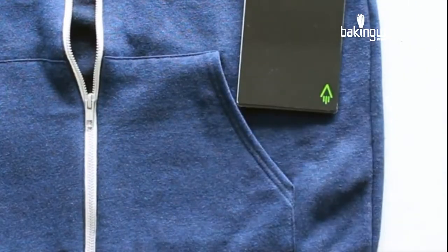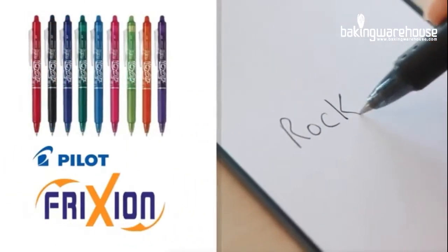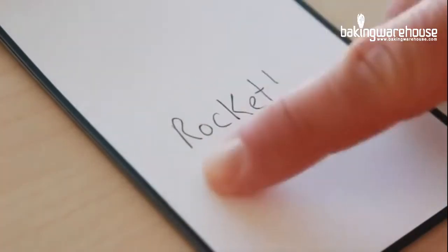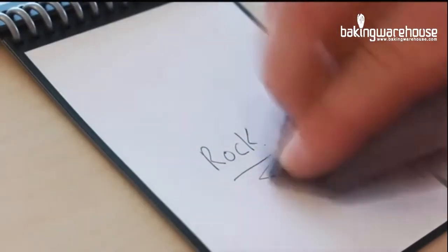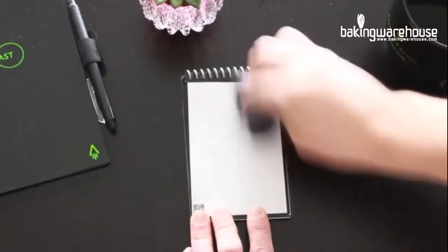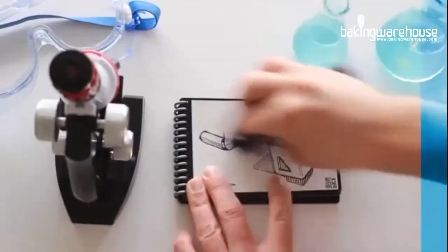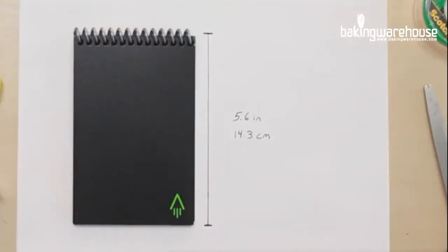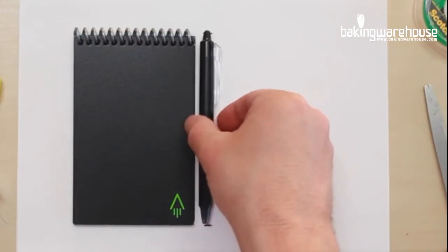Here's how it works. Write using any pen from the Pilot Friction line. Friction ink firmly bonds to the pages in seconds, but with a little water wipes away like magic. So you can use it over and over and over. We crafted the Everlast Mini to be the same height as Friction pens.